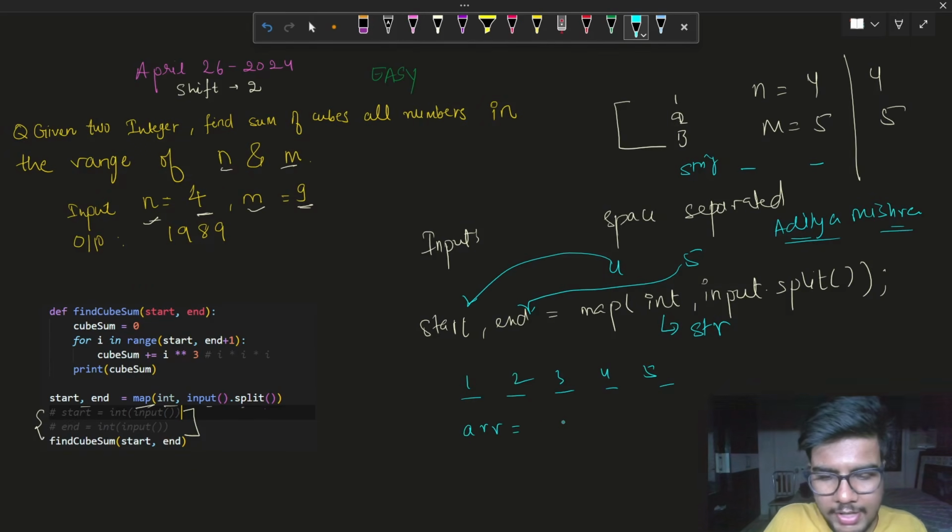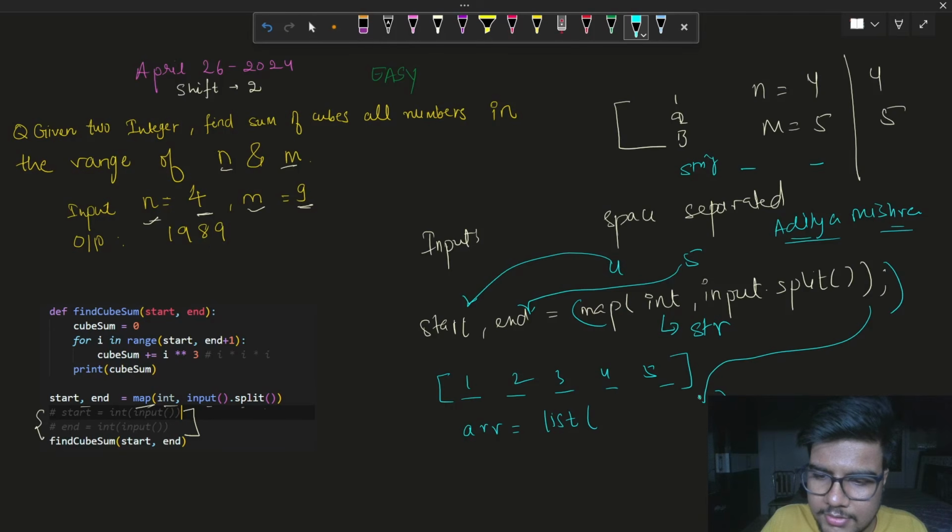You just need to write array, and in Python we call this a list, so we'll denote it as a list. You just need to write a list, and put the same thing inside it. If it is in int format, then it will take it as an integer. If it is in string format, it will take it as a string. I hope you get a better idea of it.